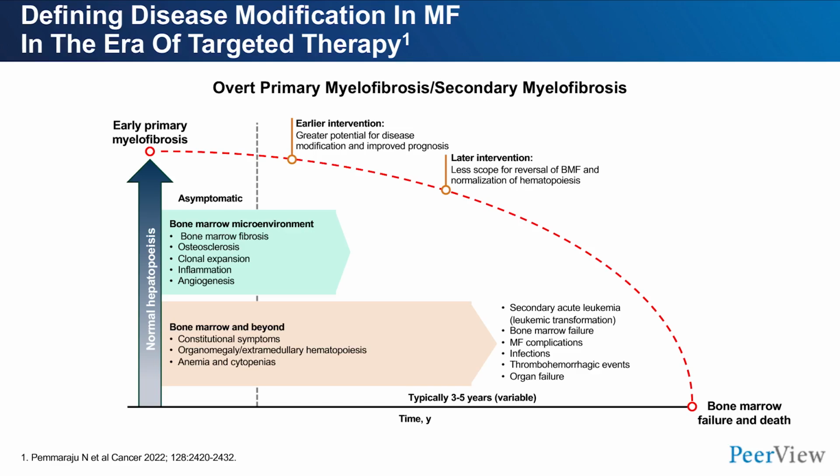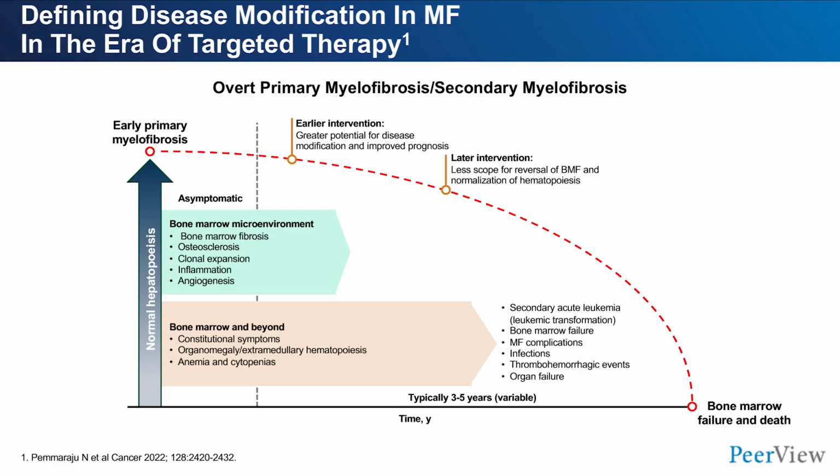But actually the biggest problem with advanced myelofibrosis is bone marrow failure, and the cytopenias related to bone marrow failure that put people at risk for infections. Those are the main complications of myelofibrosis. The number one reason for death is actually infection, pneumonia in particular. We also see thromboembolic events, hemorrhagic events, and ultimately organ failure. But the good news is we see this far less often now.